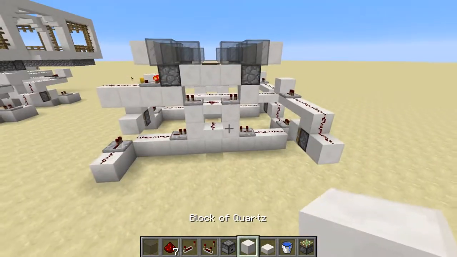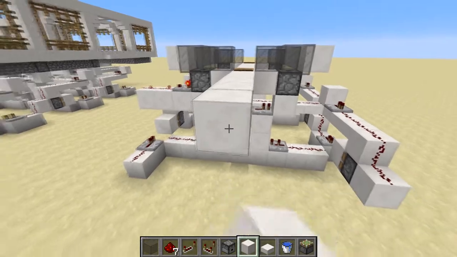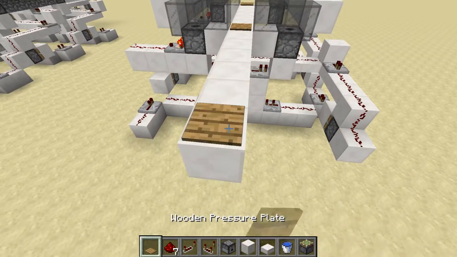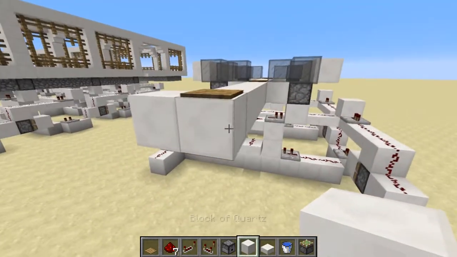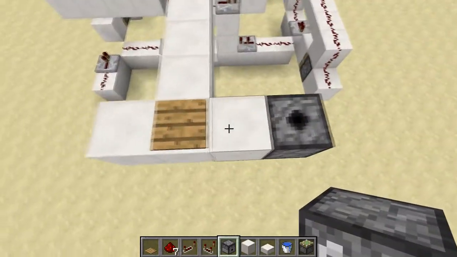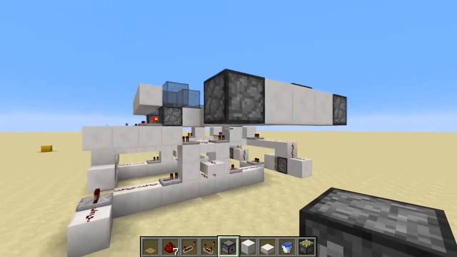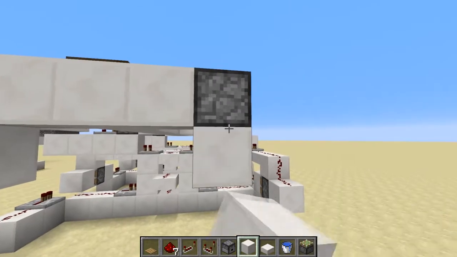All right, so let's build another section. So once again, 6 blocks out. 1, 2, 3, 4, 5, 6. We're going to place down our pressure plate like so. We're going to put a block either side, and then we're going to place a dispenser facing up like so. And then underneath that, we're going to place a solid block. That's allowing us to power those dispensers.